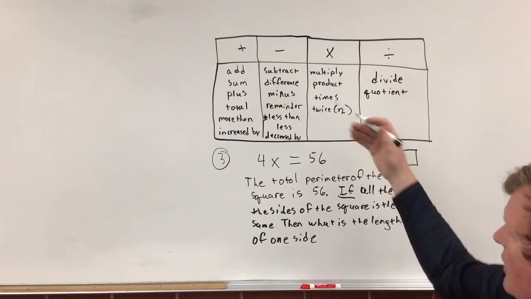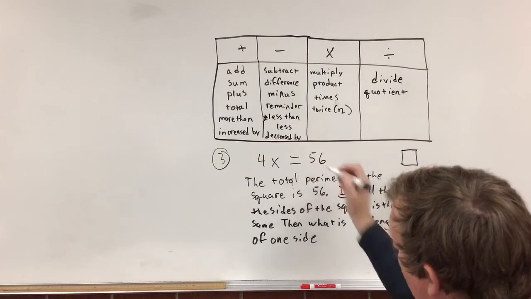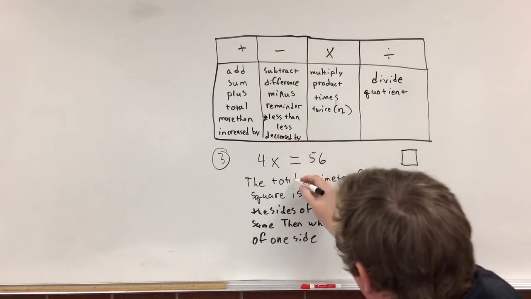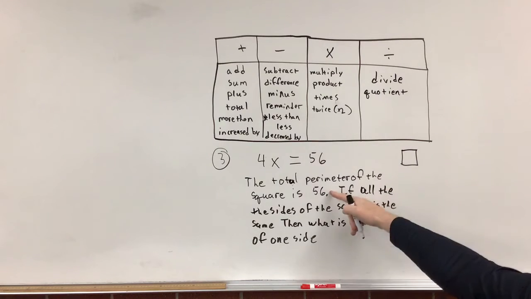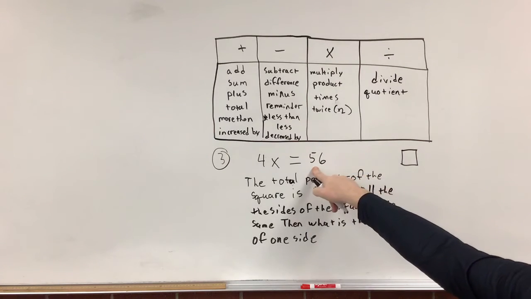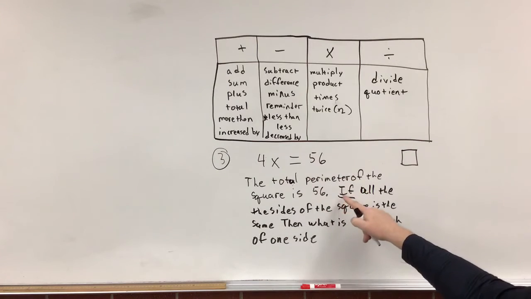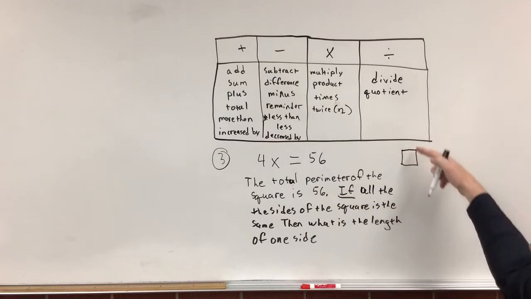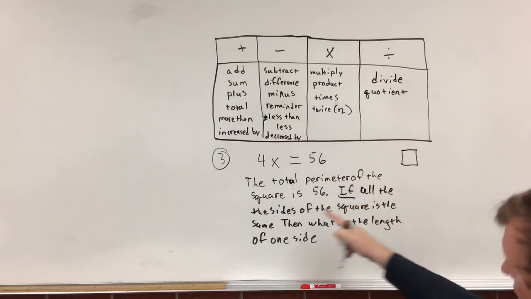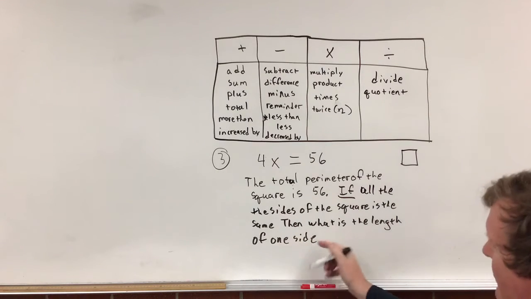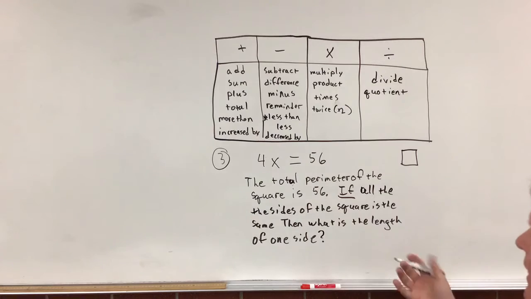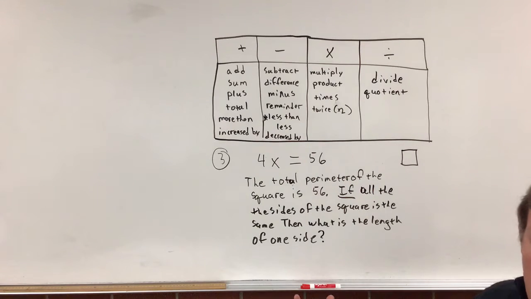Okay? And I didn't put total, it's an A there. Let me rewrite it so that it's an A. The total perimeter of the square is 56. Okay, we know that. That's what it says, equals 56. Now we go with what we know. We know that a square has all the sides the same. If all the sides of the square are the same, then what is the length of one side? Okay, and that would help set up that problem right there. That's what we would get from it.